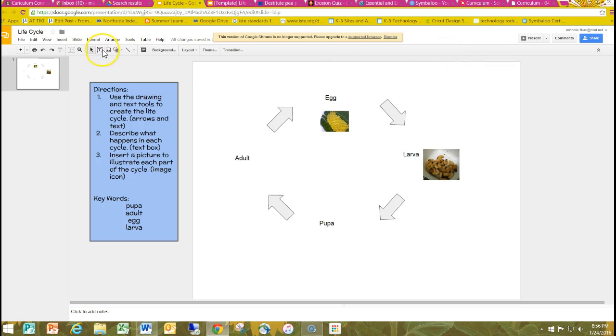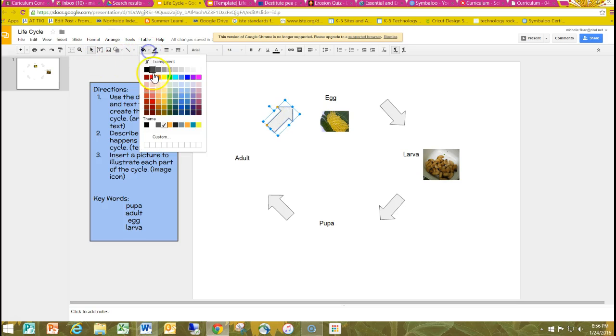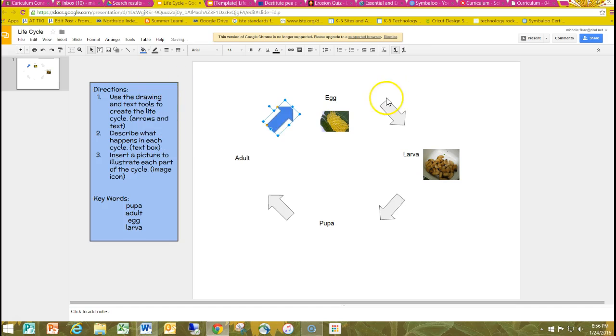Depending on the age of your students, you could even have them insert a text box over here and create a little bibliography for the images, and they need to include the websites where they found them. But usually after they're done and they have their title, they've given me a little descriptor about what happens in that cycle. Then I show them how they can go in and add some bells and whistles. And that's where they could go in and change the font. If they click on an arrow, they can go and give it some color.